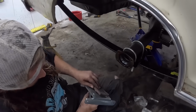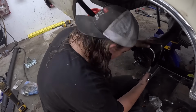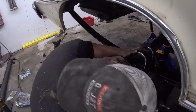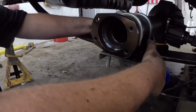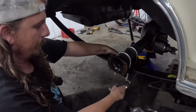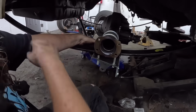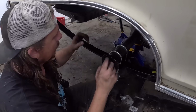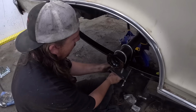Show them the action. I'll probably grind that down a little more now that I'm thinking about it, make it look pretty. It's off camera here, but it'll just kind of be something along those lines, and that'll hold the rear end in. Sorry, I gotta hold it. And this gives us this little tab here. Up to there is the traction setup, which I don't think we'll do just now, but I'm gonna grind these down a little bit more, make it all fit. We'll zing up some U-bolts. It'll be fine. Just fine.